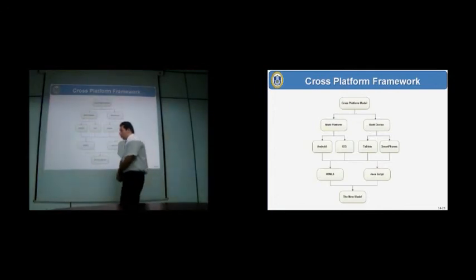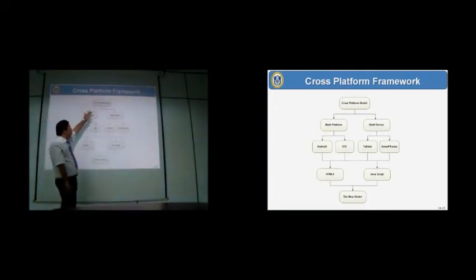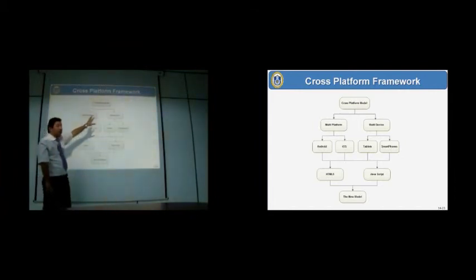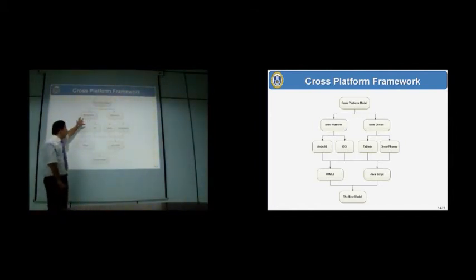Cross-platform framework. As you can see, we have the cross-platform model. We have two components inside this model, which depend on multi-platform and multi-device. For multi-platform, we will depend on Android and iOS to develop, run, and test our application on these two platforms.